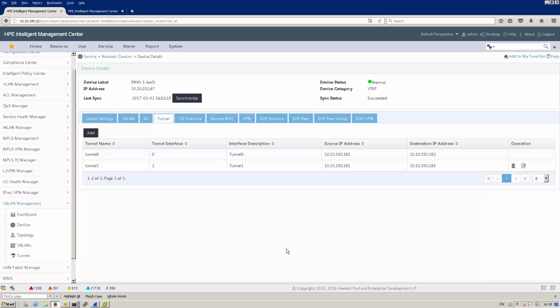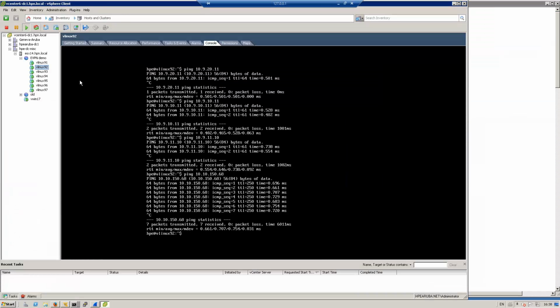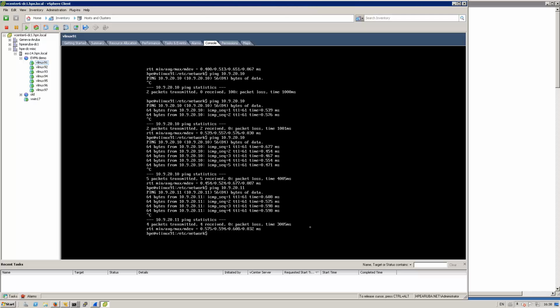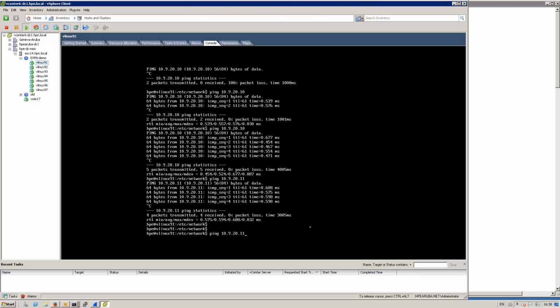Now something that would be useful is to start some Wireshark packet capture on the spine to see traffic between virtual machines. So let's select, for instance, VM1 and have a look at pinging VM3, inside the same tenant, same subnet.